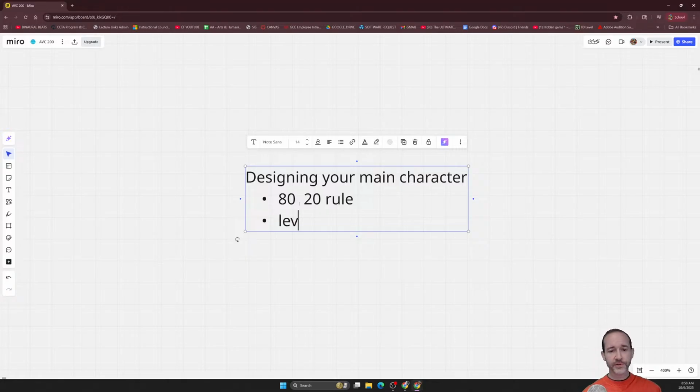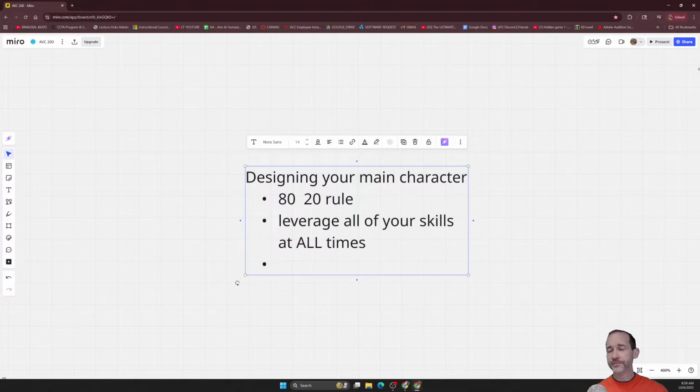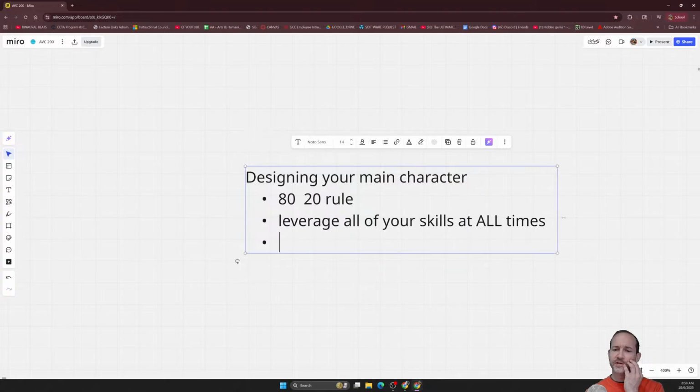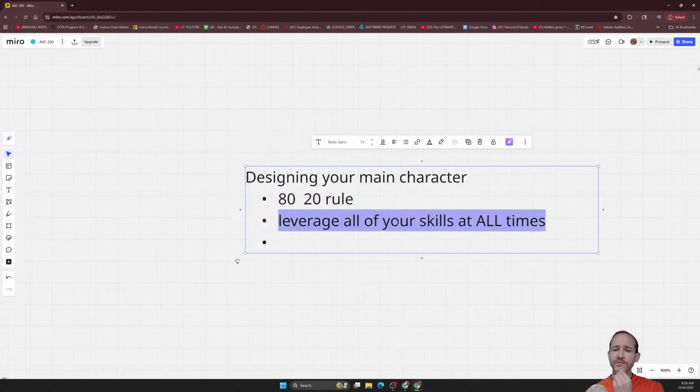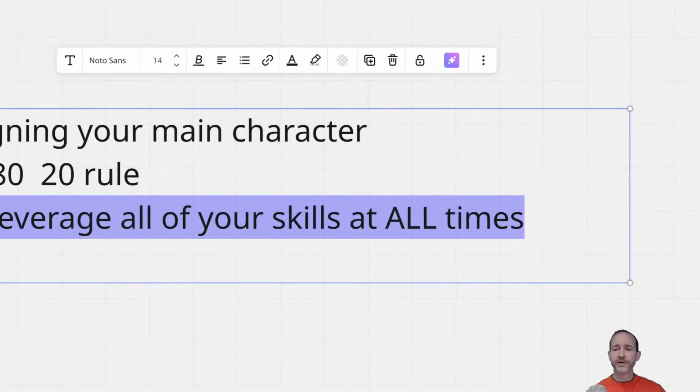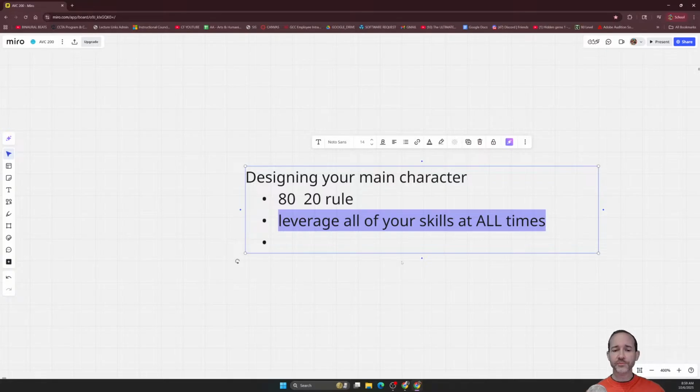And so leverage all of your skills at all times. In general, if I had advice for students, this would be the thing. I've talked about this previously, when we started putting type on the screen. We technically went over putting the type on the screen, but the decisions about the design of said type need to leverage all of your skills from graphic design, right?